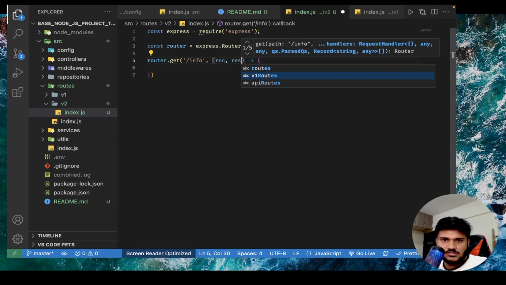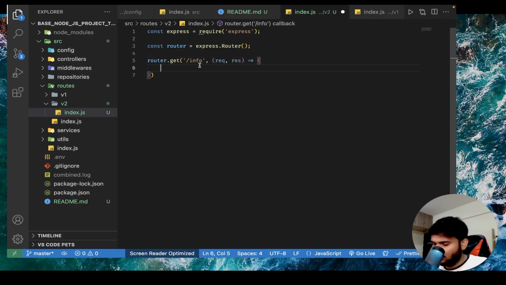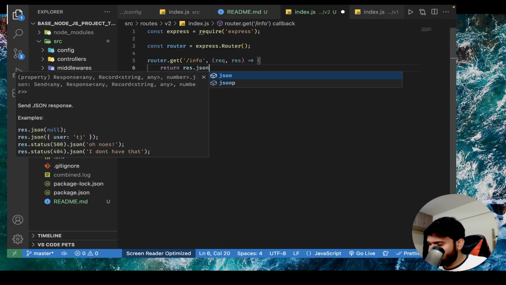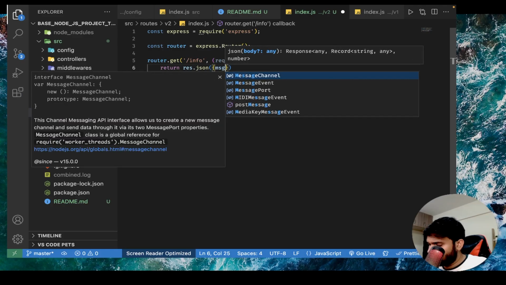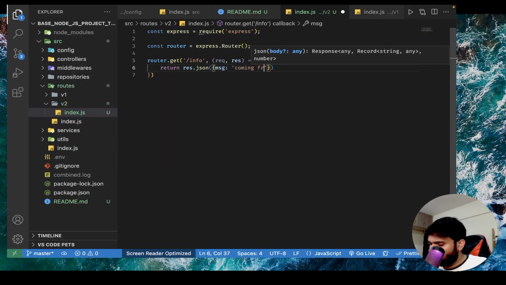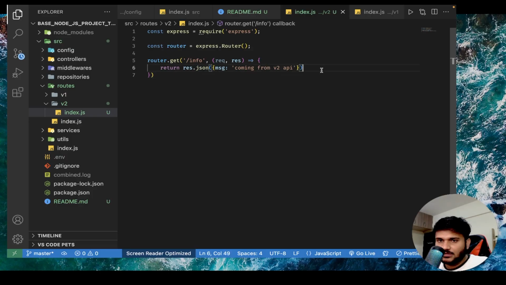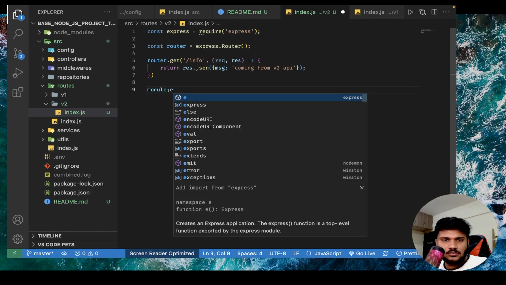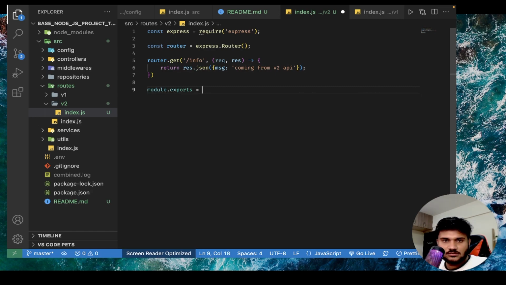Request, response, return res.json, message coming from v2 API. Okay, something like this. And then I'll do module.exports router. Okay, I'll export the router.